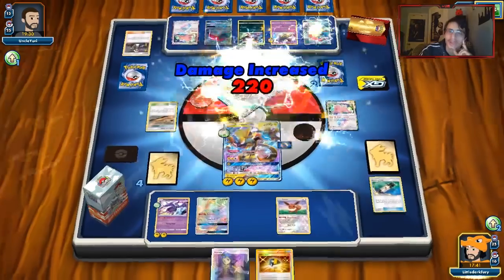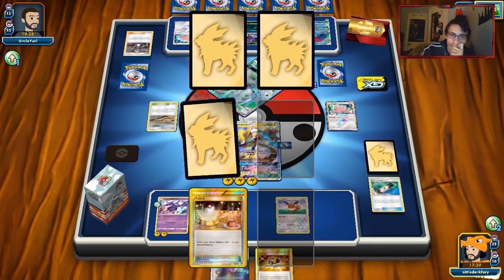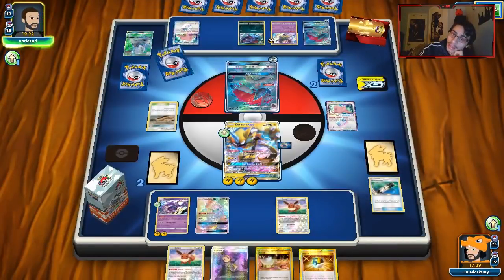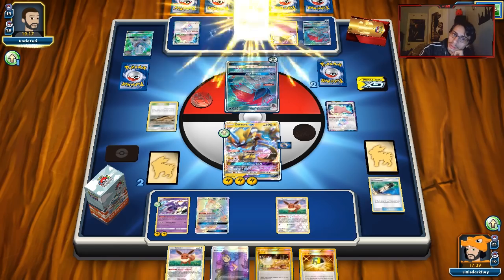We might be able to Ace Roll it next turn, but if we can just draw Guzma, might be okay. We'll take our 2 prizes. Switch, Eevee. No Jolteon, that's bad. We do have a Switch though, so that's huge. That is huge. We should survive the turn.